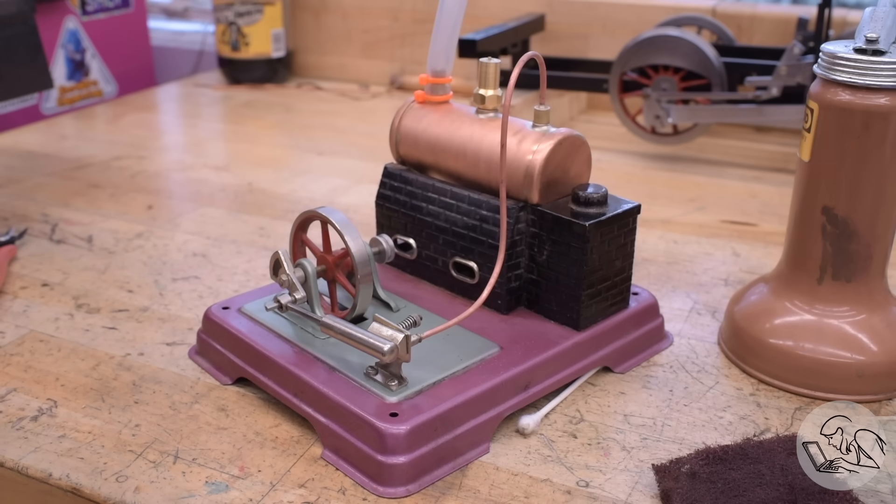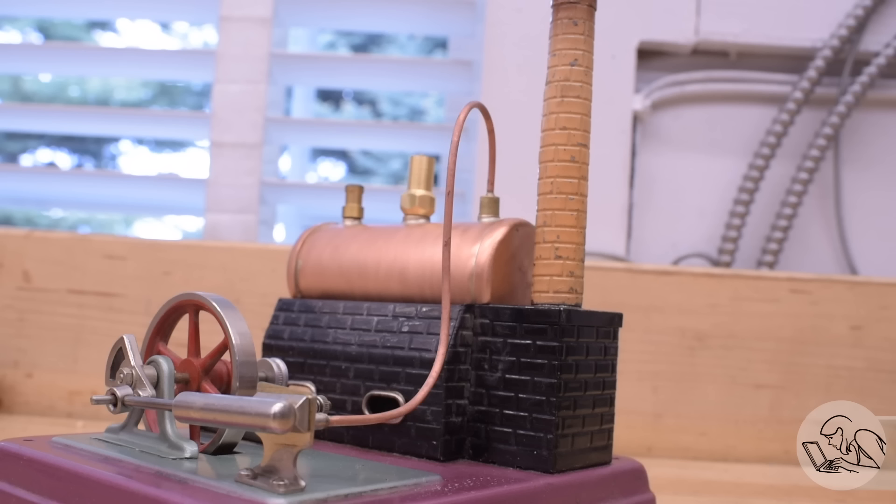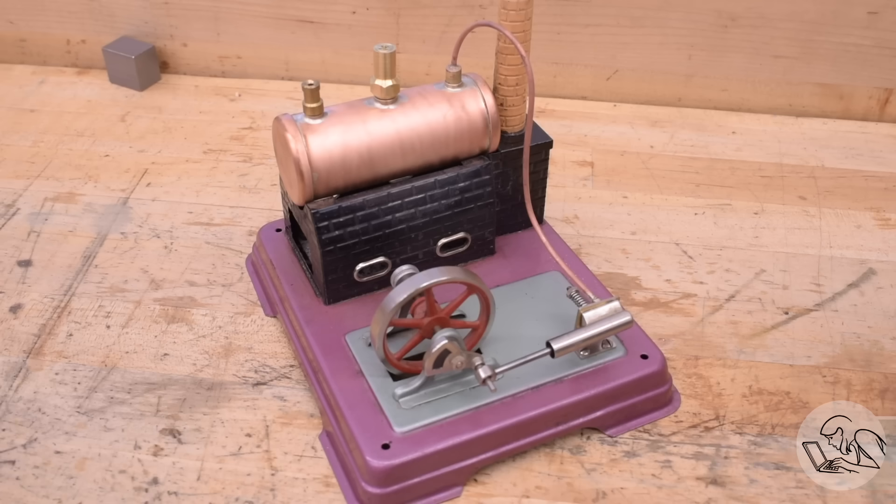Once again it has to be said, I can put compressed air into the boiler because that boiler has been hydrostatically tested. And I'm only putting 9 or 10 psi into that boiler and it's been hydrostatically tested to 60. As I've said in previous videos, but I gotta say it every time, never put compressed air into a pressure vessel that you have not hydrostatically tested to at least twice the amount of compressed air that you're going to put into it.